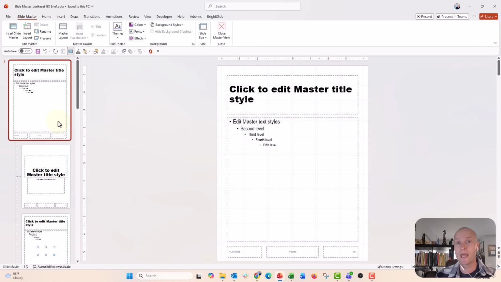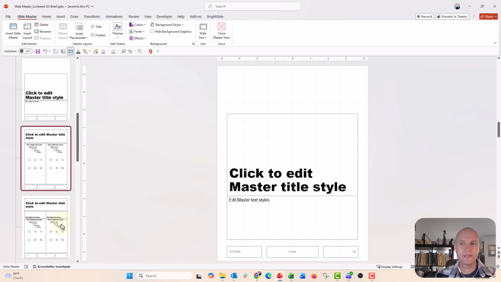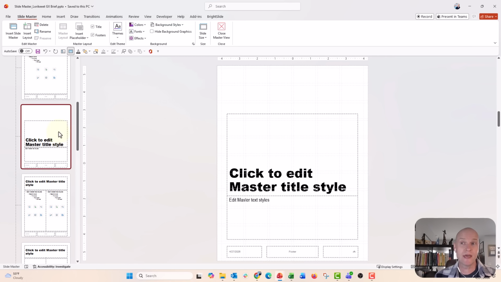It really is the parent slide for all the other layouts. So anything that you put on this slide number 1 is going to show up on every single slide in your PowerPoint file from there on out. These individual child layouts, they call them, so these are the slide layouts. These could be a little bit different, and something that I add to this layout, for instance, is not going to be added to any of the other layouts.